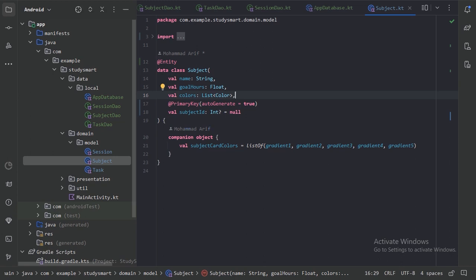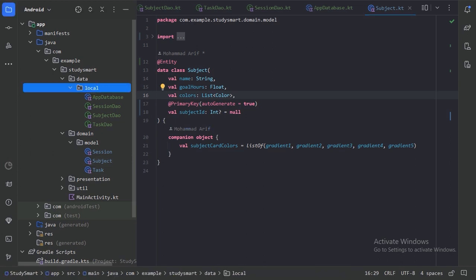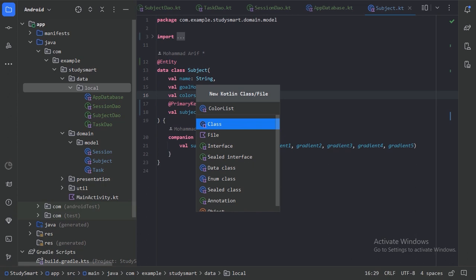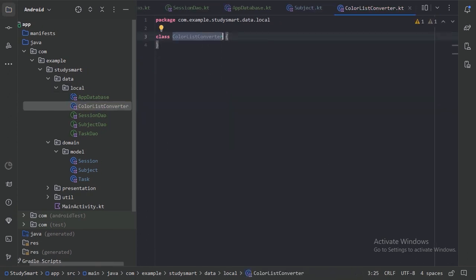So here in our local package, let's create one more class with the name ColorListConverter. Here let me create two functions, then I will explain.